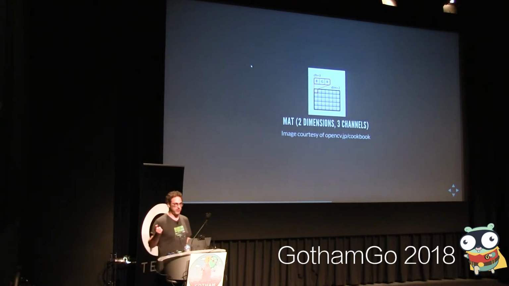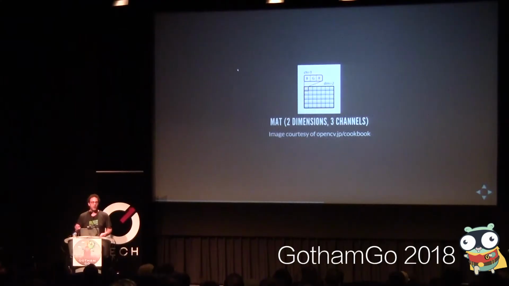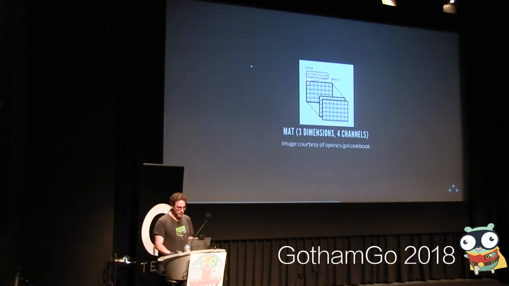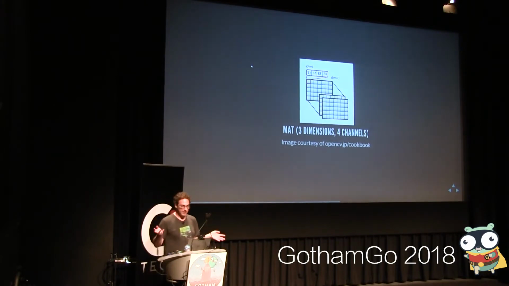So don't you mean red, green, and blue? Well, because OpenCV is a very mature technology, it supports a lot of video formats that existed before RGB. I know you're going like, whoa, there were things. So you can also have a two-dimensional one-channel Mat, like a grayscale image. And then you can have a three-dimensional four-channel Mat if we want to represent arrays, vectors, point clouds, basically any type of complex information that's going to be produced by analyzing this video, especially if we're taking video and trying to turn it into a 3D space.